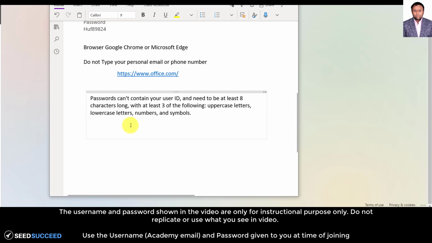First thing, your password should not be your user ID. For example, if your name is Ram, and it says Ram at seed60.com, then in the password, you should not use Ram. Your password has to be unique. It should be something like Yellowstone. It can be whatever you want. It can be something unique, or it can even be just jumbled characters.